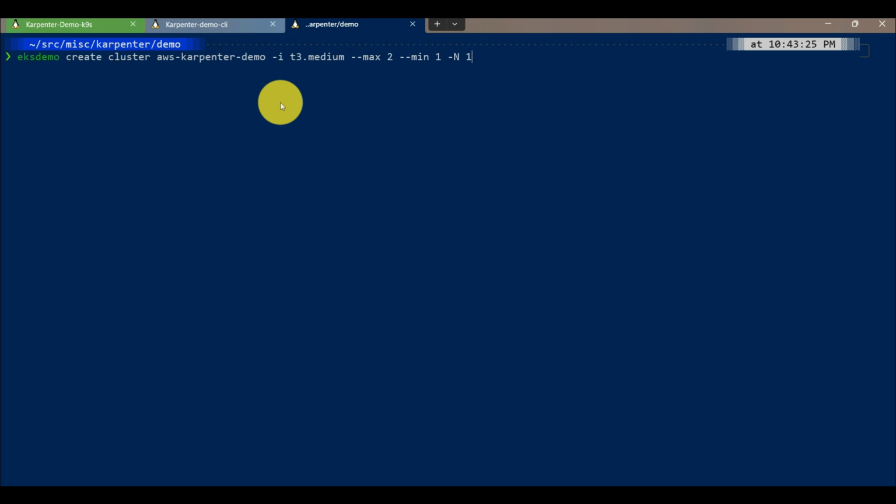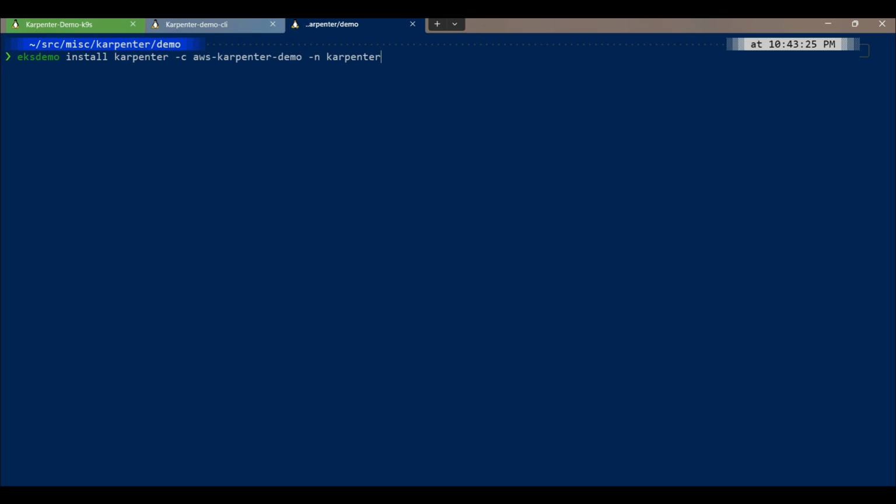Now, once the cluster is created, the next step is to install Karpenter. Again, it's very simple. You see here, eks-demo install karpenter is just going to pull the Helm chart for Karpenter, whatever the latest version is, and deploy it on your cluster. That's it. It took me less than 30 minutes to get the cluster up and running and have Karpenter installed and ready for testing.